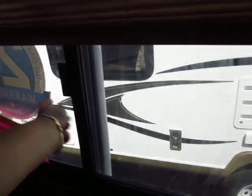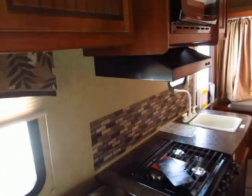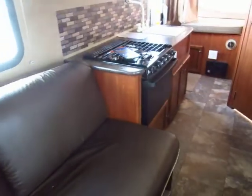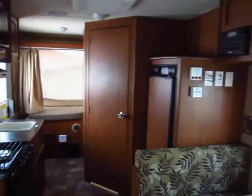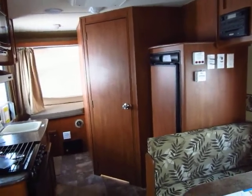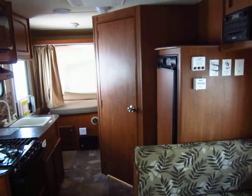A nice little step up on the Jayfeathers compared to a lot of hybrid lightweights: cloth shades instead of metal blinds. These windows have an 80% UV automotive tint, meaning they're very UV reflective so it's very hard for the furniture in here to sun fade. They also do better with heat and cooling loss, as well as privacy — it's hard to see inside of here.